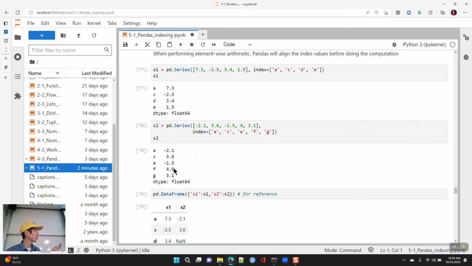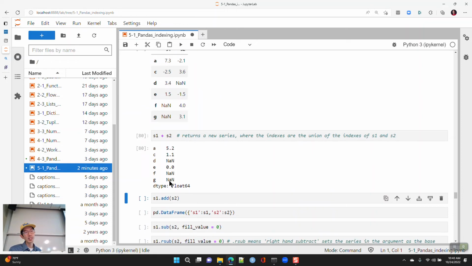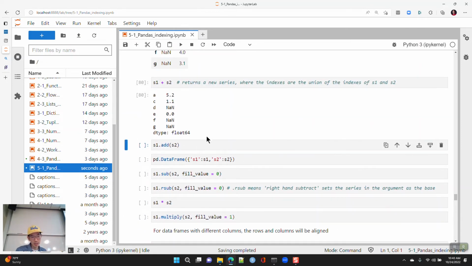And then R does the weird thing of recycling, and it starts back at the 7.3 and matches it up to the 3.1. It gives you a warning that the longer length is not a multiple of the shorter, but it just matches them, not taking into account their index or anything like that, because that doesn't exist.